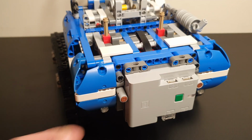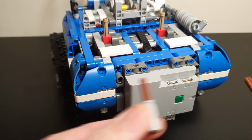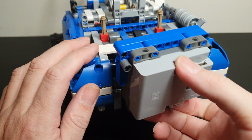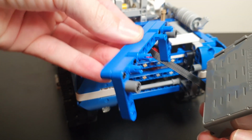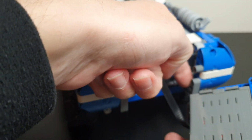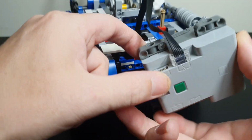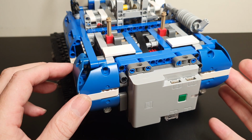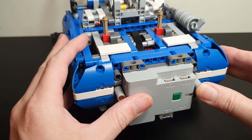Now here's the Control Plus hub. So just like the power functions box, you have these pins that hold it in place. And the power functions control box simply slides down. I've done the same thing here by putting this bracket, just made up this bracket like this, very simple. Clip it on. And that will slide down into this location here. And I did it upside down to keep the cord out of the way. It's a little bit long, so I did it that way. Simply slides in. And then the pins go in there to hold it in place. Easy as that.